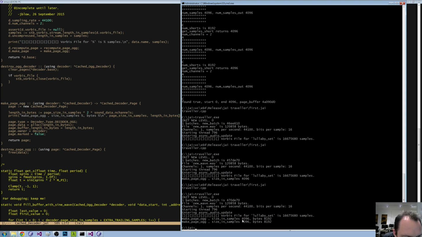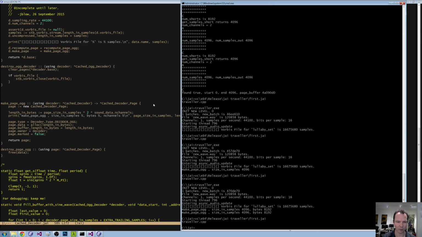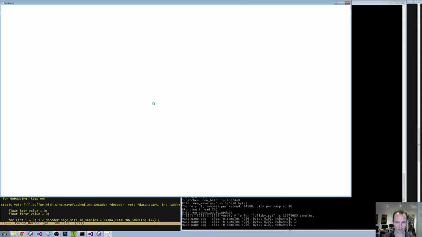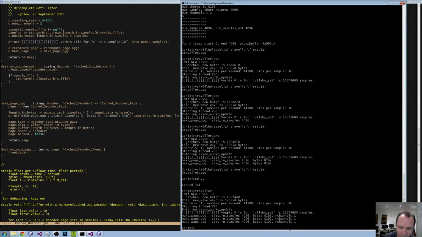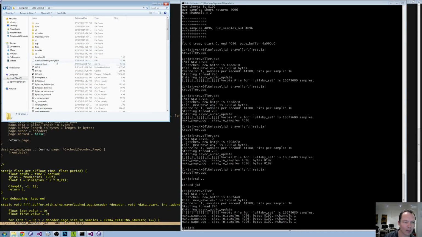The reason it's wrong is this must mean that the number of channels is 1 here. But I thought it was supposed to be 2 all the time. Yeah, so make page og is making 1 channel things. Now, like I said, I can't legitimately ask, okay, so here's where we break out Goldwave, because we're doing that hack to get around the big return value thing.